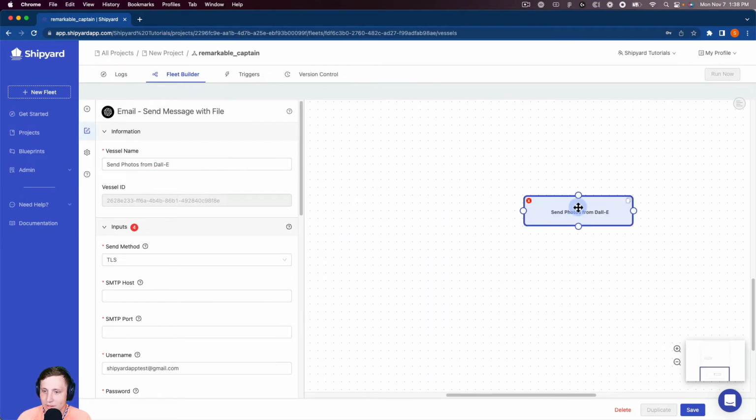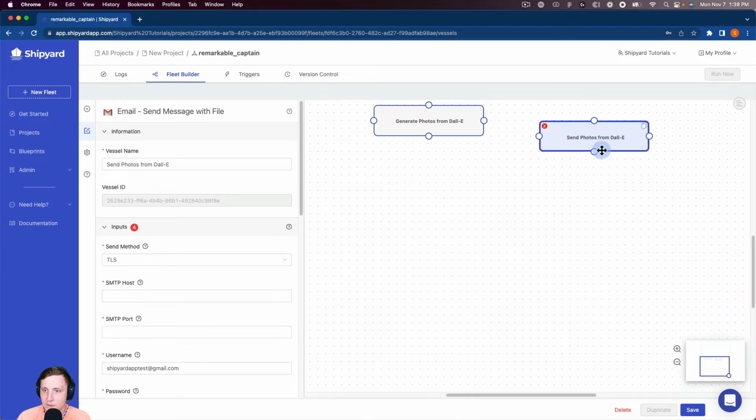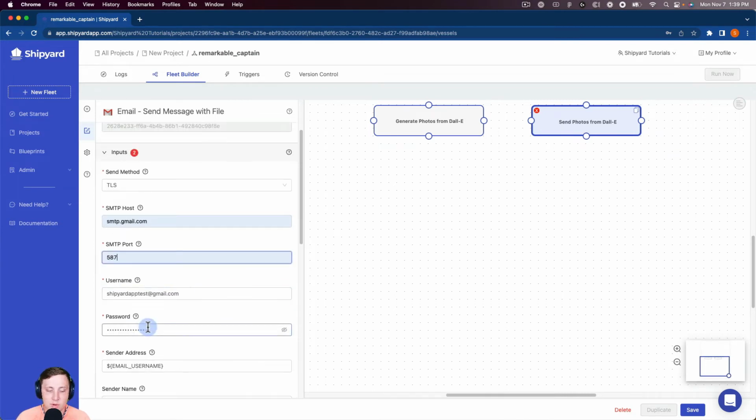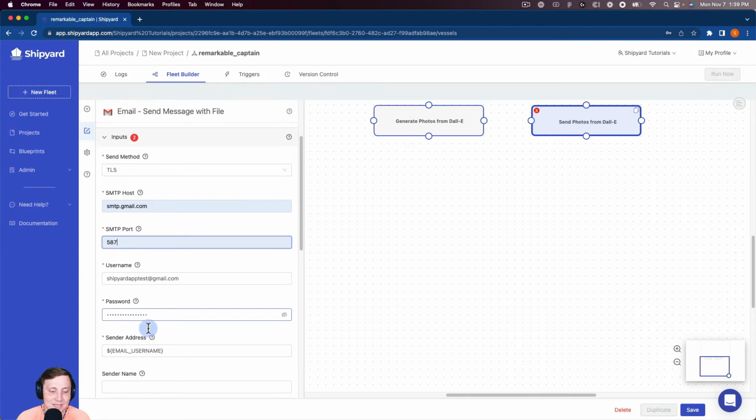You can see pulled down here. I'm going to pull it up there for us. And then going through the host, so it's smtp.gmail.com. Port 587. We're going to leave the username and password default. So again, that's an account that we leave in there in the default use case of an email blueprint so that you can just test it if you'd like.